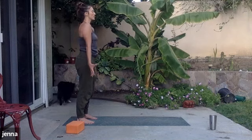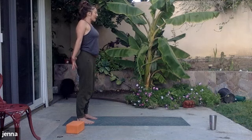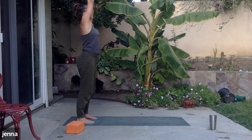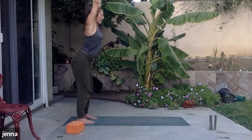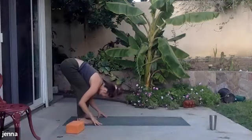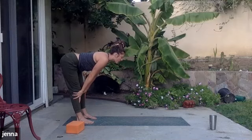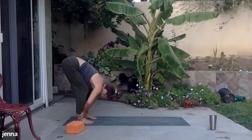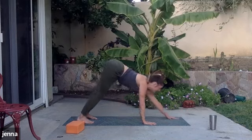Okay, inhale, roll the shoulders up. Open mouth, exhale, shoulders down and back. Okay, inhale, reach your arms up. Even move your arms slightly back. Exhale, fold, bend the knees, hands to the ground. Okay, slide the hands up the shins, look forward towards the top or the middle of the mat. Exhale, fold, bend the knees, belly to the thighs. Walk your hands forward. Take an inhale here.